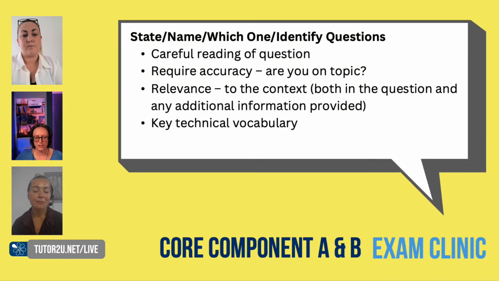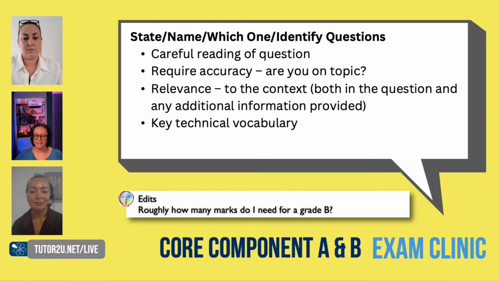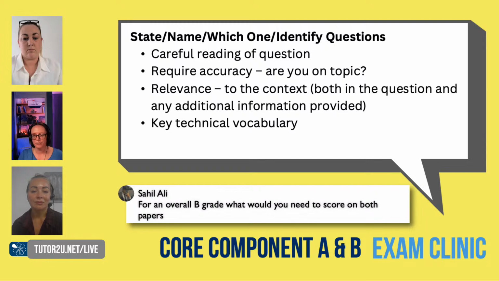Okay. So let's have a look at these questions. Let me bring in a question here. Here we go. So Eddie has the same question essentially. For an overall B grade, what do you need to score on both papers? Do either of you have that information at your fingertips? I know it's quite complex. What I would say is B grade is a very high grade, guys. It's fantastic that we're aiming for that. I don't have an idea of the grade boundary to hand, Charlotte, do you? Give me 30 seconds and I can have a quick look.